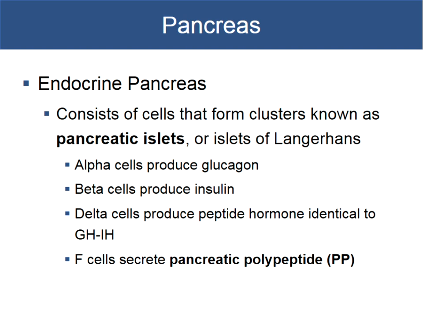The endocrine glands of the pancreas consist of cells that form what we call pancreatic islets. You have alpha cells and you have beta cells. I'm going to start pointing at these things because I think they're pretty important to remember. The alpha cells produce glucagon, and glucagon's job is to do what to blood sugar levels? Raise them or lower them? Raise them. Can you think of any point when your blood sugar levels might be low? When you're exercising, or if you haven't eaten enough, your blood sugar levels are going to be low. You store glycogen in your liver and in your muscle cells. You probably remember that from our muscle chapter.